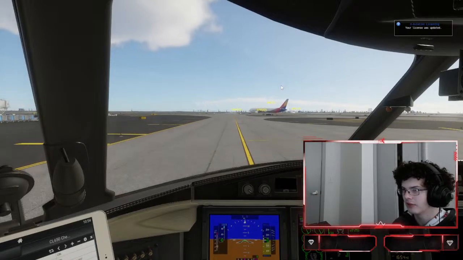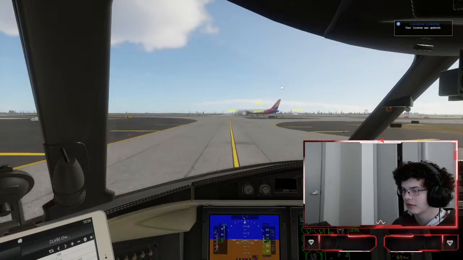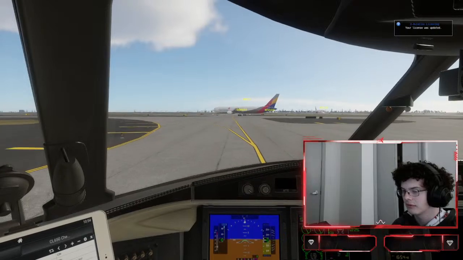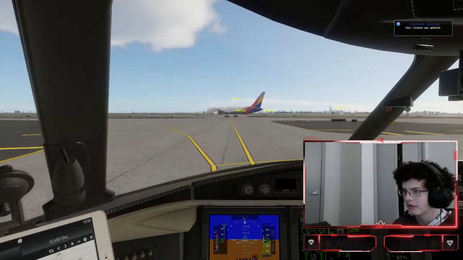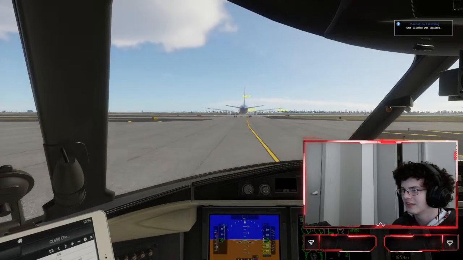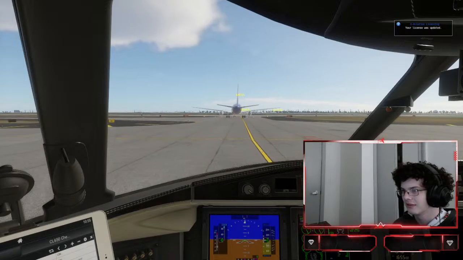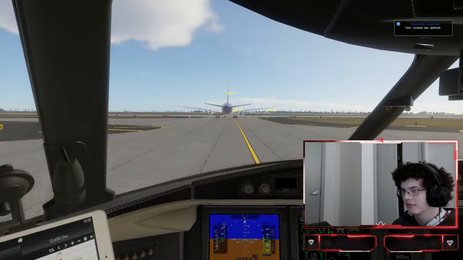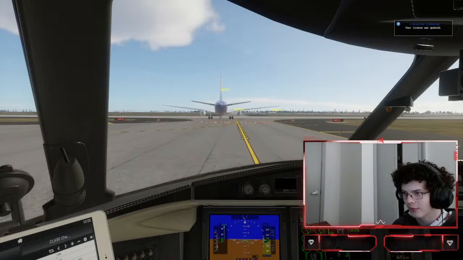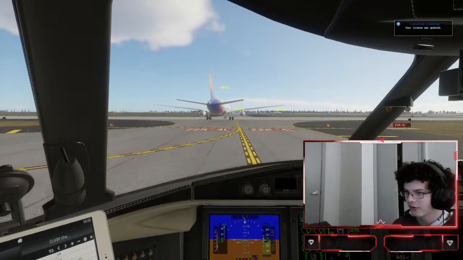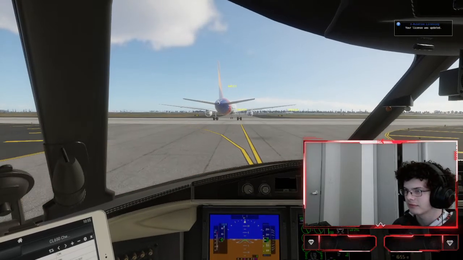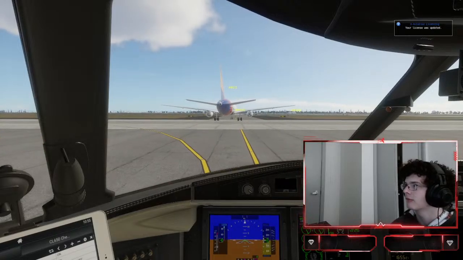Gonna have to give way to this big jet though in front of me. Brake a little bit. That's a hell of a turn. I've never seen that before. We're gonna assume. Never assume, by the way, in aviation. Never assume. But this is a simulator, so who cares? We're gonna assume that it's safe to cross 2 to your right and 4 left. Just gonna follow this guy in.